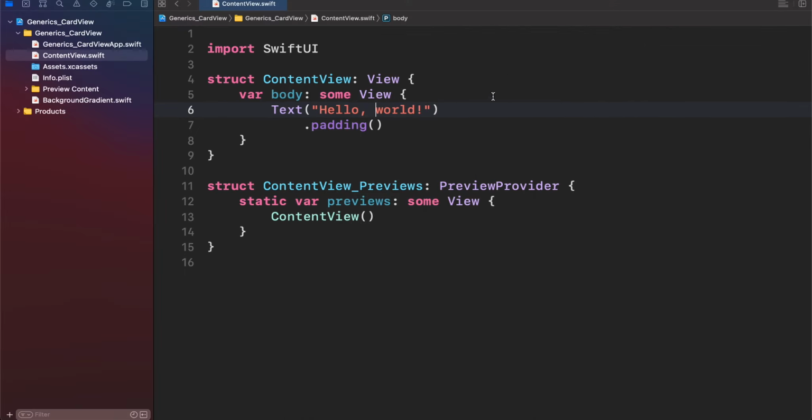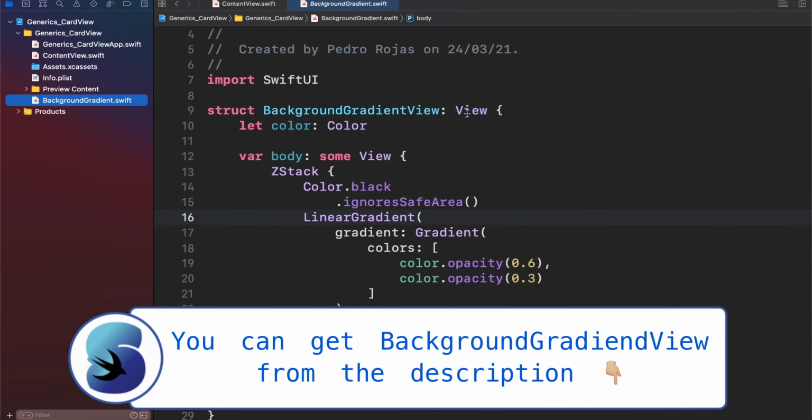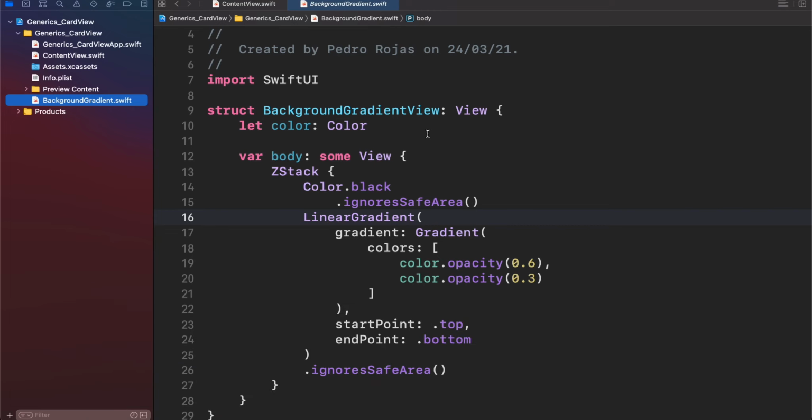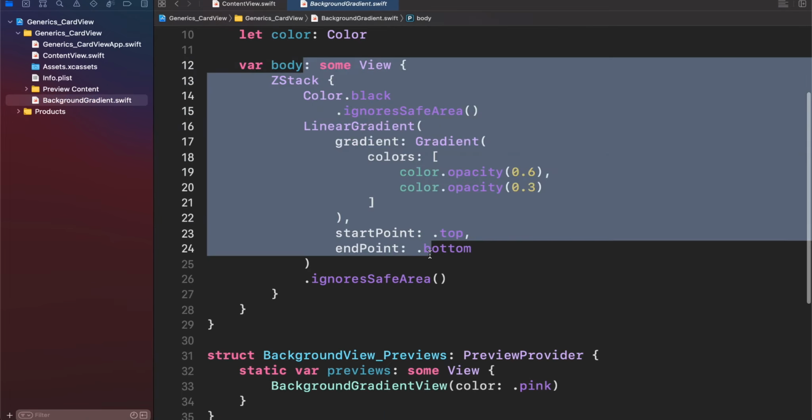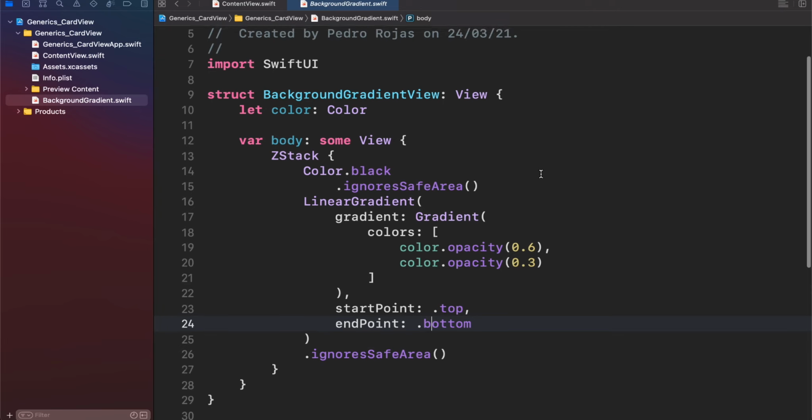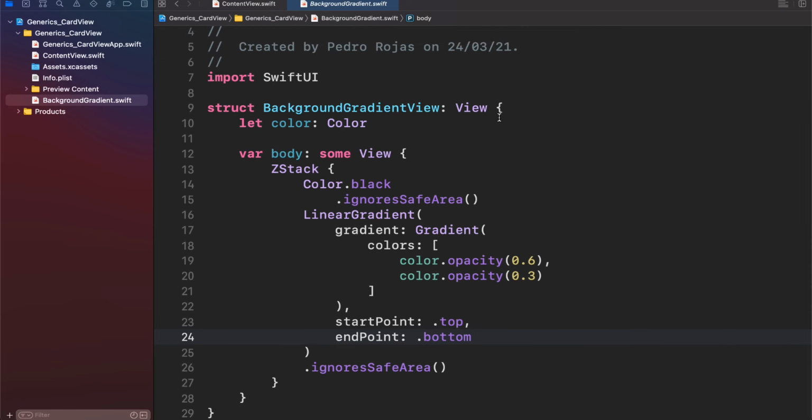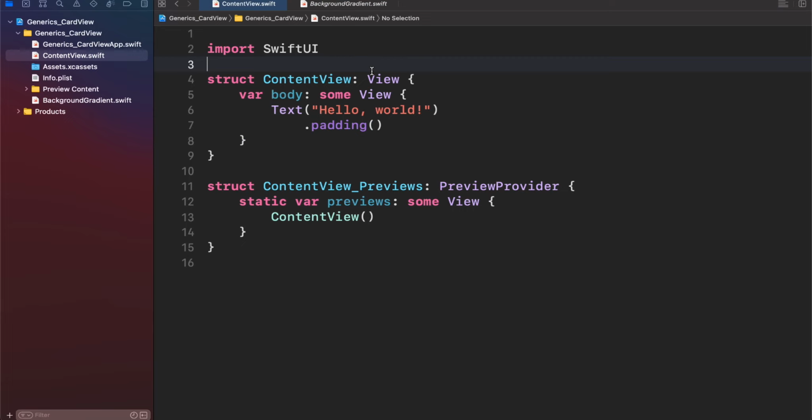To do that, I will share with you in the description a background gradient view that I already showed you in a previous video about understanding your view without seeing your preview. This is the code. If you want to pause the video right now and code this by yourself, it's okay. Otherwise, let's start. All right, what we can do here first is providing the view, right? The view that we want to display here. Okay, let's do that.